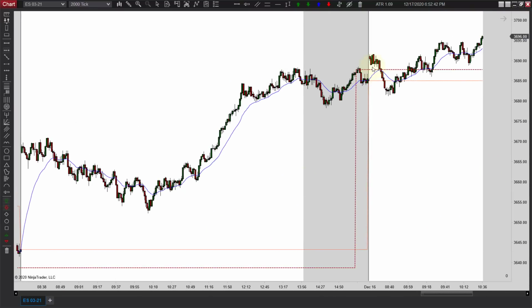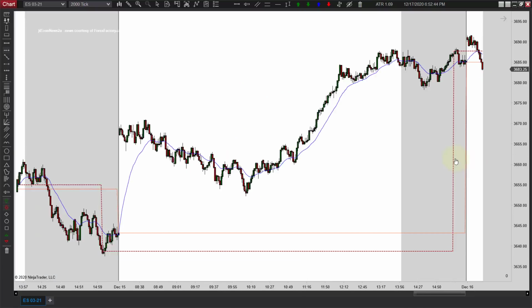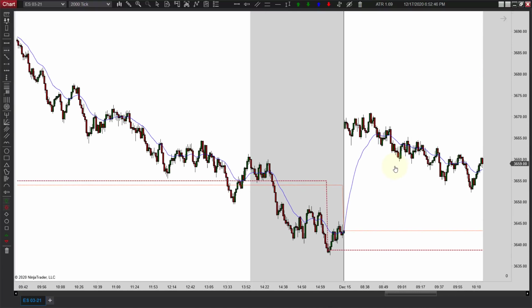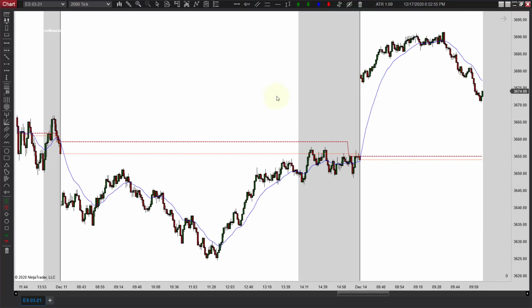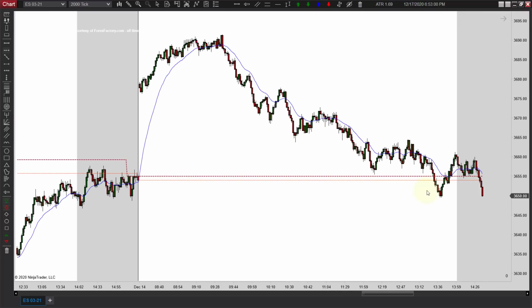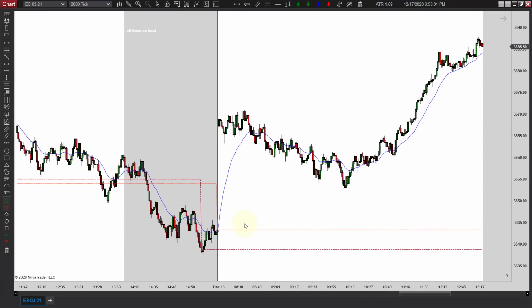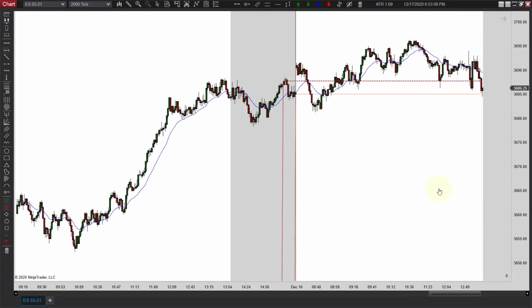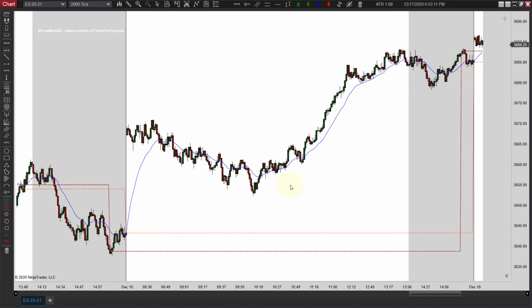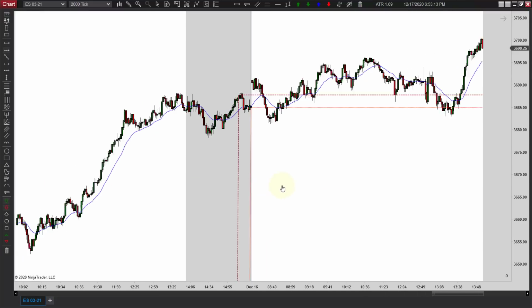But yeah, there's a gap. It's a tiny one there, but we filled it. That's not really a gap there because you can see we're still inside yesterday's trading. It's only when you open, like here, we opened outside of that whole day's trading. So there's a gap. We traded down and filled it. Then we gapped open the next day, but we're still inside this day's trading. So there's not really a gap on this chart either. I mean, there's a gap right there, but there's not a gap on the daily chart.